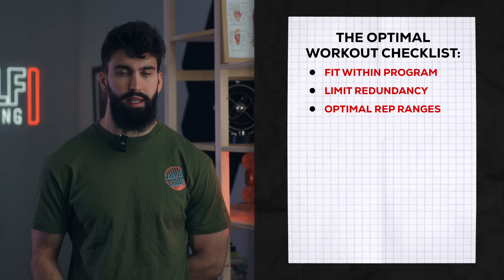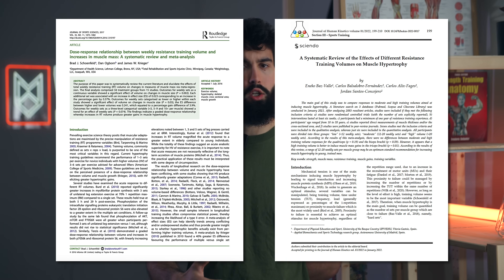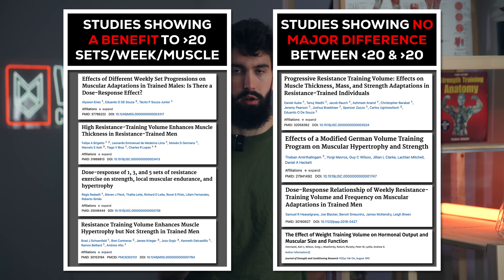We'll want to make sure we're using a maximally effective per-session training volume — somewhere between about 5 to 15 sets per session per muscle, based on the most recent meta-analyses by Basvalin and colleagues and Schoenfeld and colleagues, assuming you train most muscle groups two to three times a week. Based on more recent research, eight studies comparing volumes in excess of 20 sets per week per muscle to lower volumes found four studies in favor of higher volumes and four finding no difference. When you're specializing or really want to maximize growth, those high volumes might be beneficial.